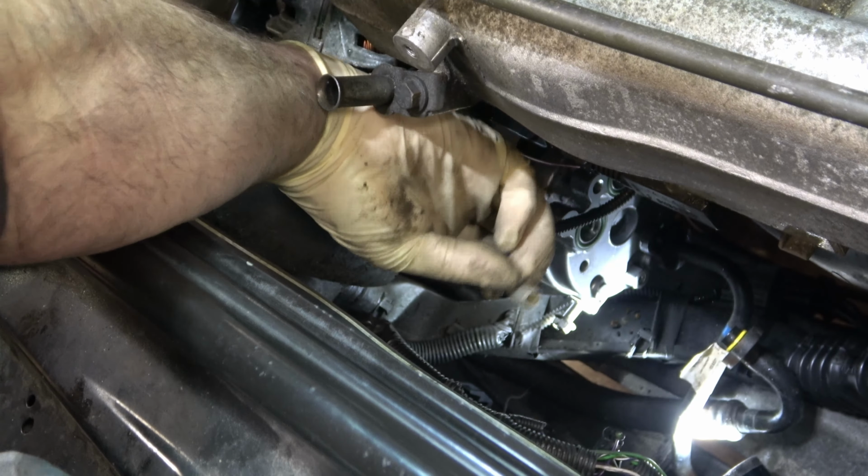Hopefully it does, right? So I'm going to go ahead, and because I'm going to be evacuating the system, now is the time to start doing that. That way you're overlapping time, right? I'm going to be sucking that thing down while I'm busy putting the fan shroud and all the rest. All right, while we're waiting for the system to evacuate and pull a vacuum down, we're just going to move all wiring and our hoses and everything as far back away as we can. Tuck this out of the way if I can again. And just kind of pushing that back.